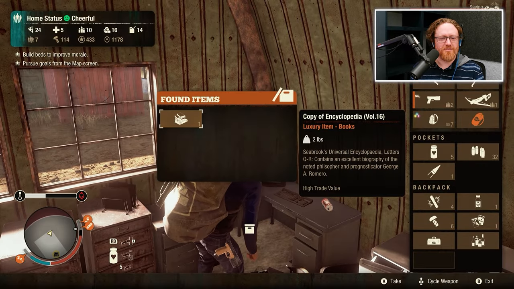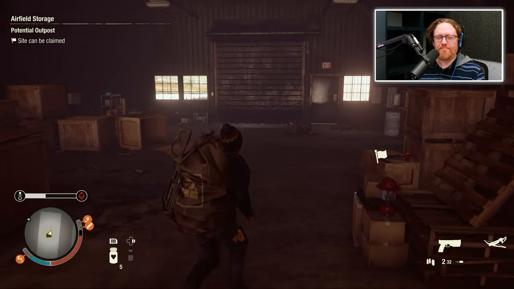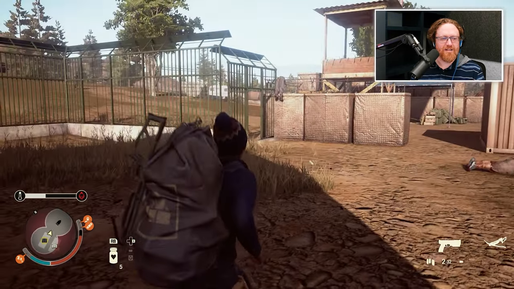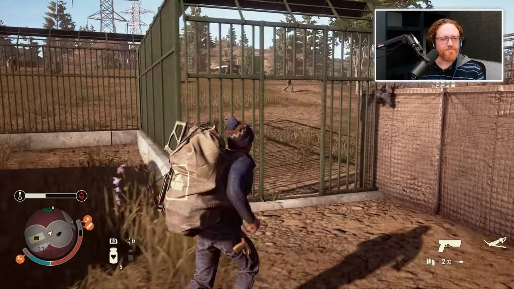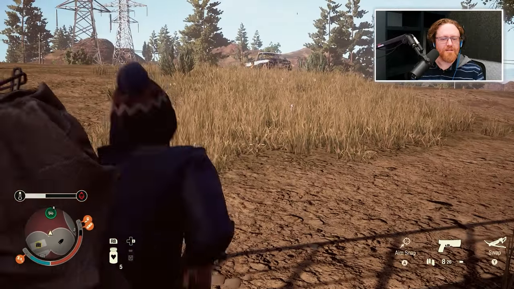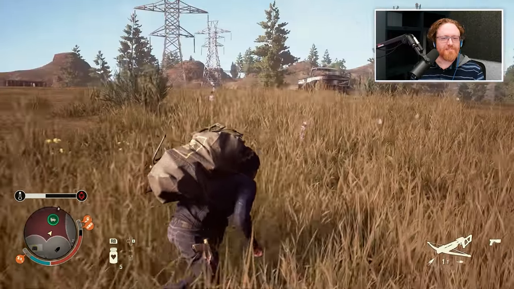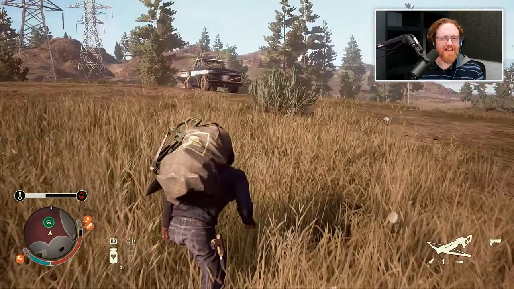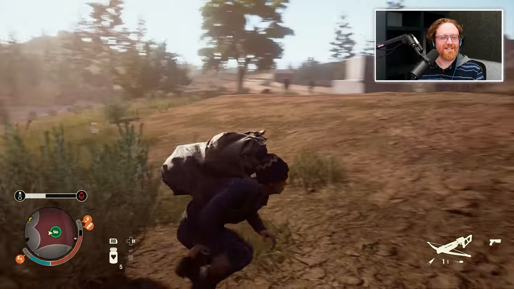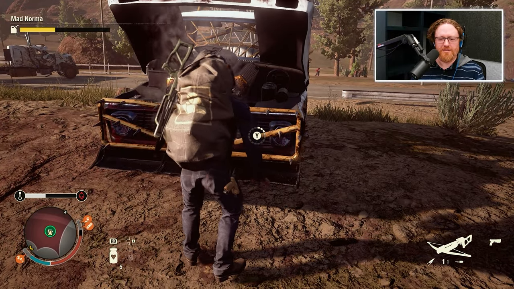I wasn't thinking about the fact that, of course, this is the airfield, which means I couldn't really bring the car in here. I think maybe the car would technically fit, but it's not an easy thing to get a car in here, if it's even possible. Oh, good. Zombies all wandered off. Well, not all, but a lot of the zombies wandered off. Let's pretend that hiding in the grass is a mechanic in this game, when it is not. Okay, so we can repair the Mad Norma.